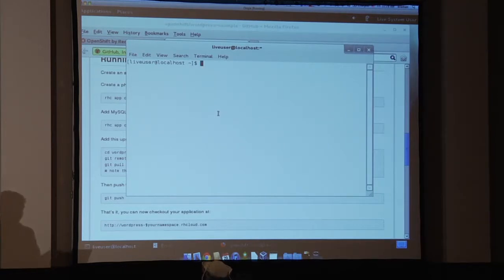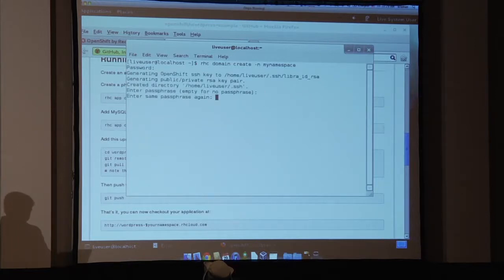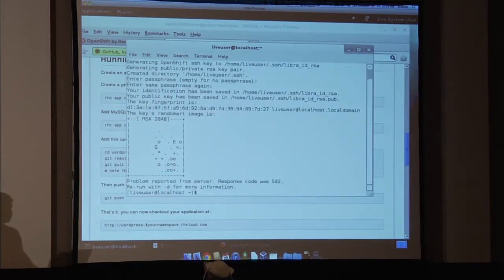There is a command on here, ss register user, where you can add additional users into Mongo. But I'll just use admin, and the first thing I'm going to do is create that namespace. You create an SSH key, and this allows you to do a git push. So all applications within the same namespace will use this SSH key. If you have multiple developers, you can register additional SSH keys with the same namespace.